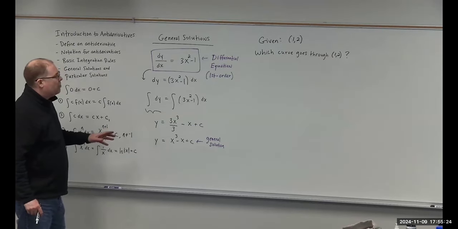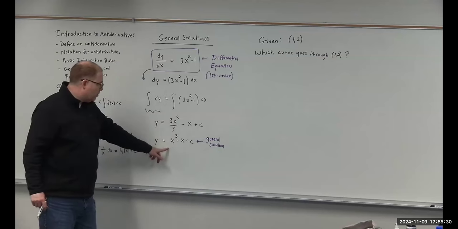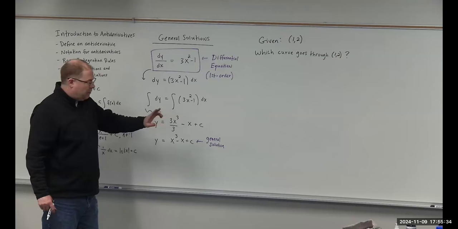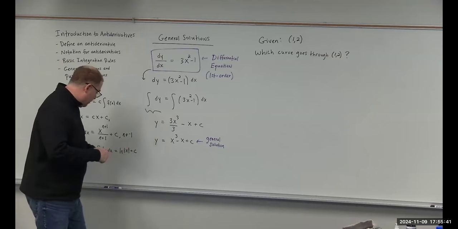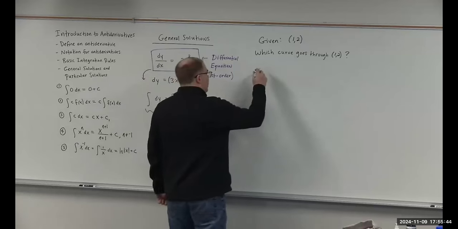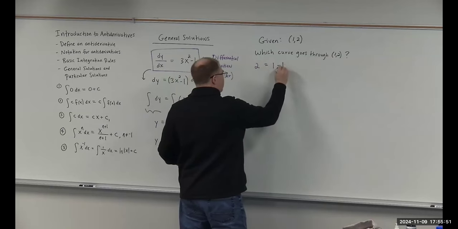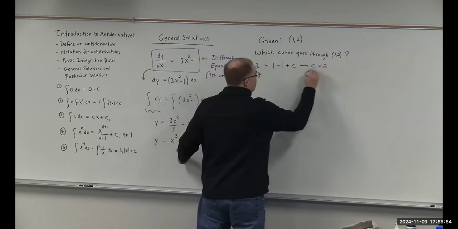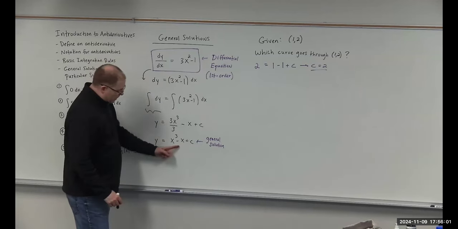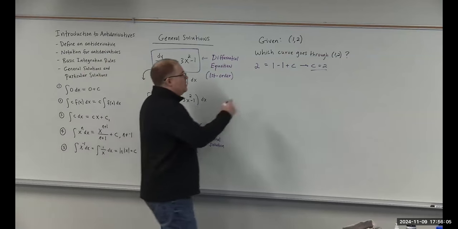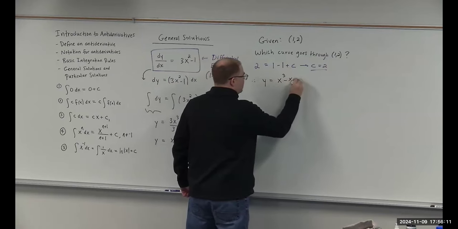It's not too bad if you think about it, because remember that there's a coordinate. So we have x is 1 and y is 2. Here's our general solution. So we just simply need to plug in this specific value for x, plug in the specific value for y, and then we can solve for c. And that will give us our solution. So we have x equals 1 and y equals 2. So simply c is going to be equal to 2. Again, we just plug in x and y into here, and that leaves us with an equation to solve for c. So therefore, y is going to be equal to x cubed minus x plus 2.